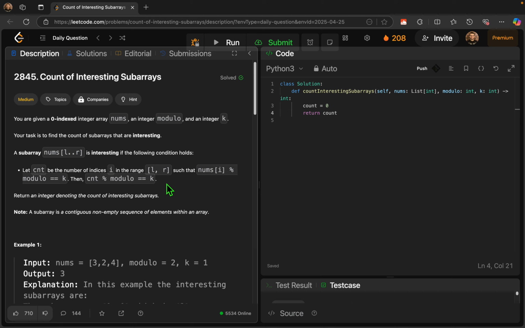Checking every possible block one by one is like walking the line for every start and end. Slow if you have many cards. Instead, you keep a running prefix count of active cards, modulo modulo. After each new card, you know the current prefix remainder. An earlier prefix with remainder current minus k mod modulo signals a valid block from the earlier position to here. By keeping a map of how many times each remainder has appeared, you can instantly count how many valid starts exist. Then update the map and move on. One pass, one map, and you have counted all interesting blocks in linear time.